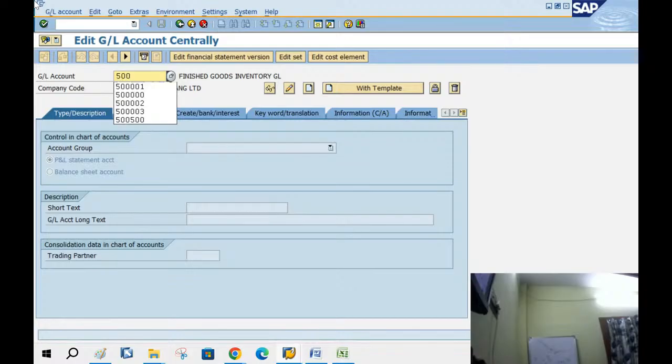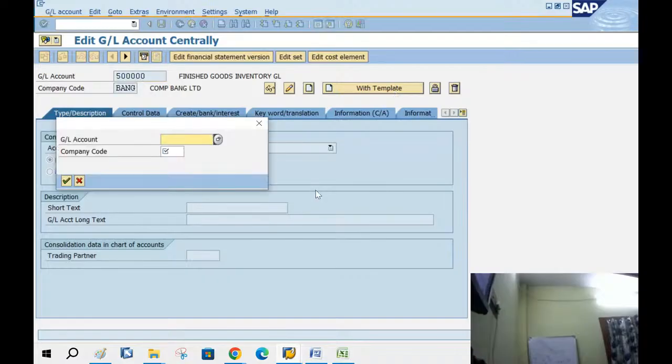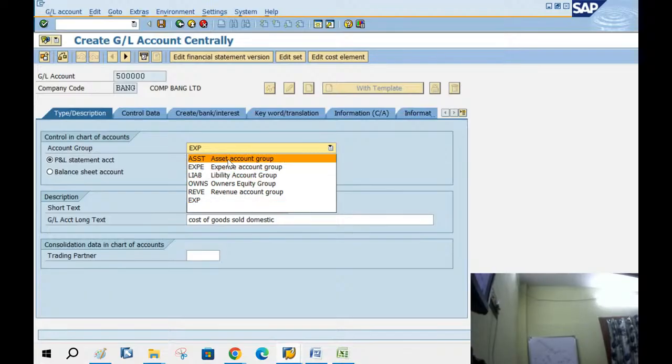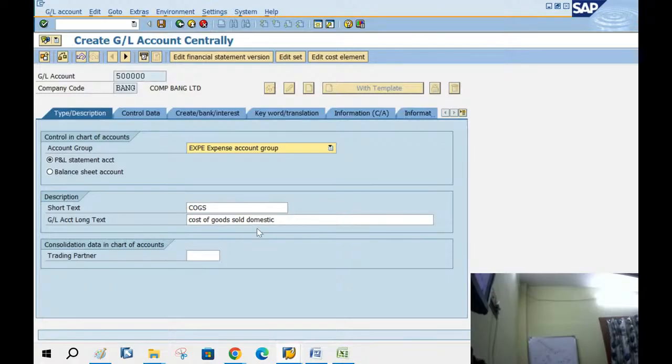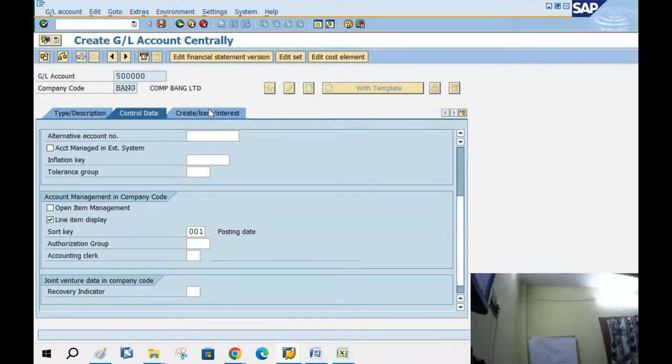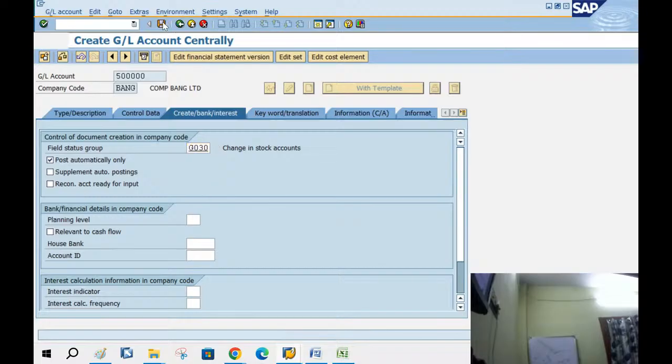Cost of the goods sold is nothing but an expense GL account, COGS. I can click and create. I have used some shortcut technique. You need not worry. You can just see here what I have done. You can just enter these values and then save it.